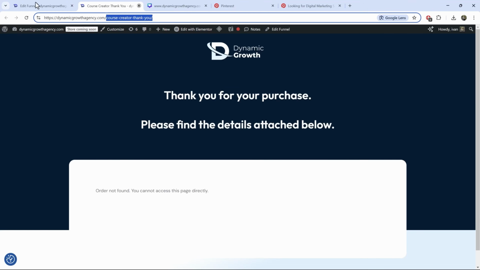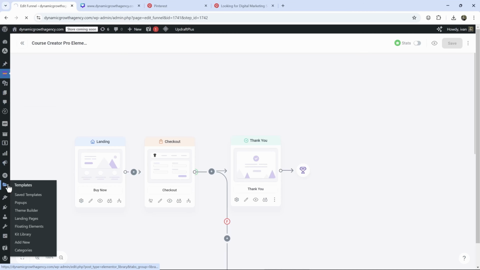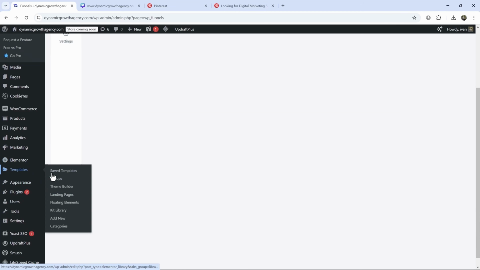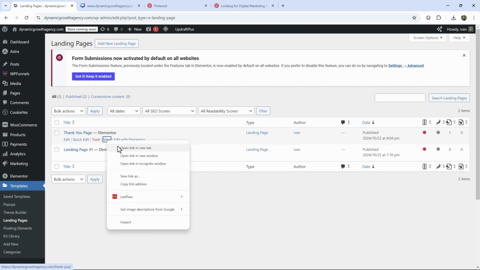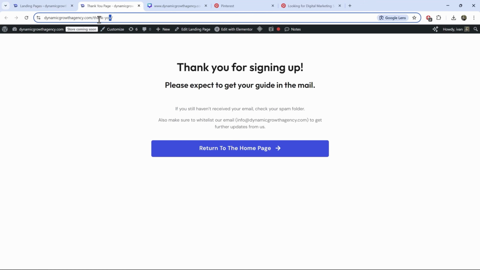Let's suppose we want to capture a group of leads, right? People that have signed up to our list. So for that one, let's just get out of here. That was our landing pages, I believe. Where is it again? Templates, landing pages. And it's going to be this thank you page. I'm going to right click and open a new tab. And we want to target people that reach this page. So that's just going to be thank you.